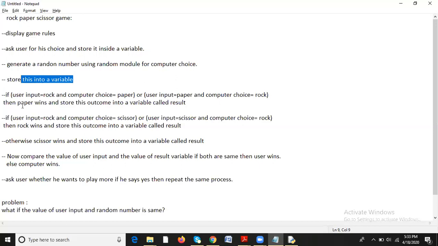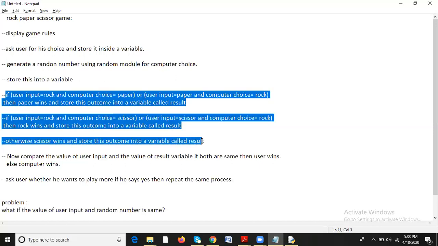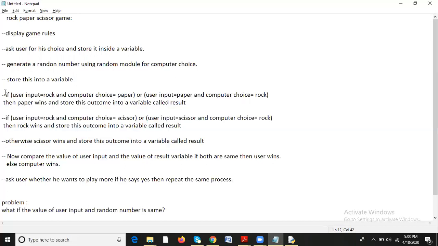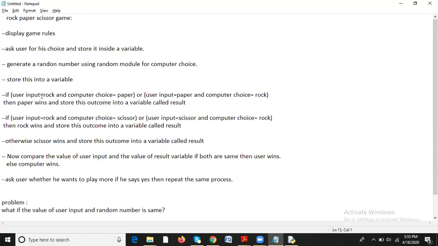These are the three important conditions from which we are going to decide who is the winner, whether the computer is the winner or the user is the winner. Using these steps, we are going to learn. So this is your first condition: if user input is equal to rock and computer choice is equal to paper.